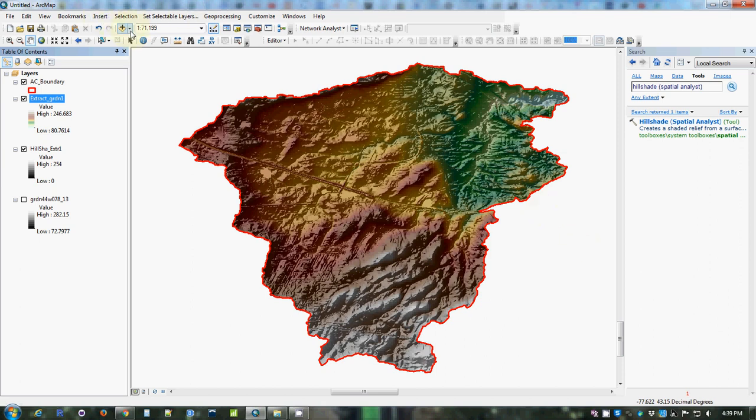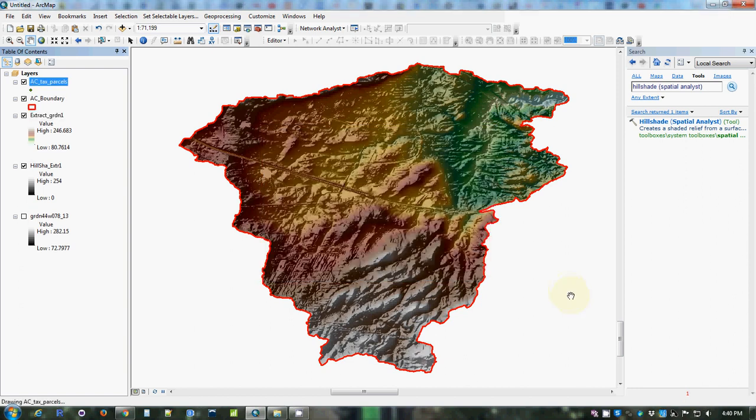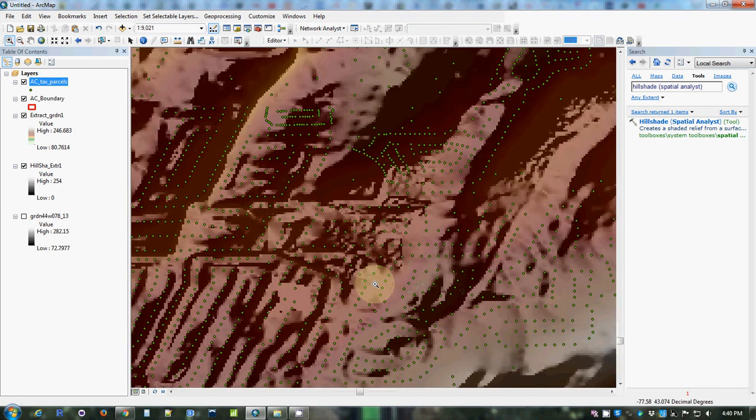And I can add another data set to enrich the picture. And I do not seem to have stream channels, and I don't want to start this over for the 80th time. So I'm going to go ahead and add something arbitrary, the tax parcels, to see if that helps, and that doesn't seem to help. If I were interested, perhaps I could go ahead and zoom in and see the relative topography of the center points of tax parcels, but I don't think I'm too excited about this.